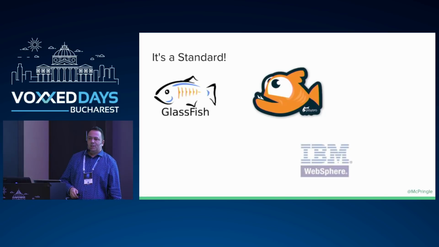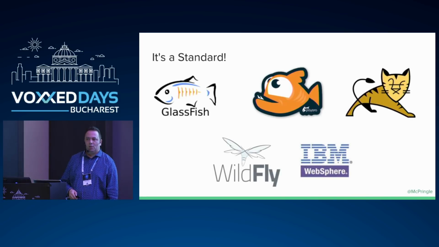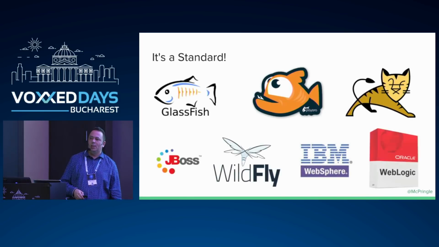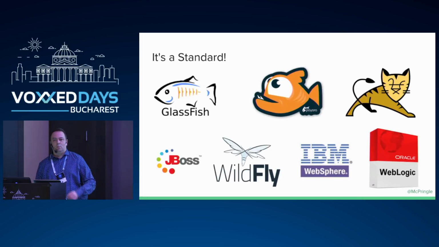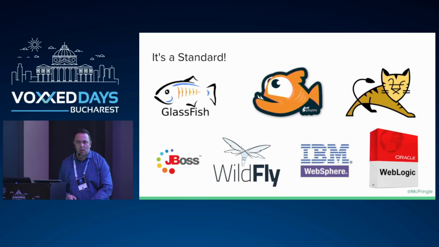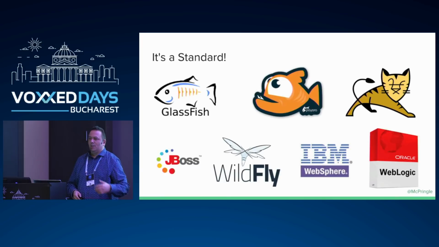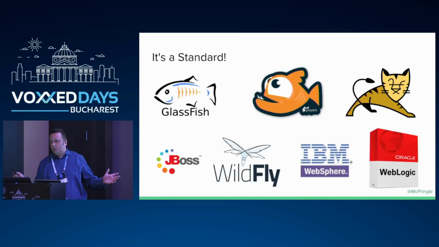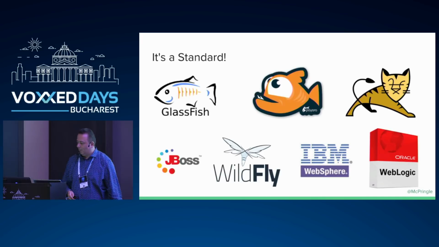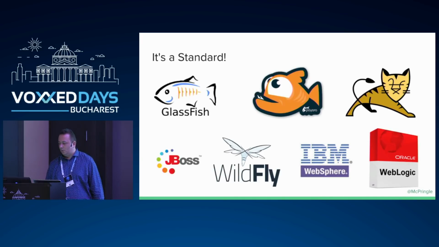And another nice feature is it's a standard. So if I'm not satisfied with my application server, with the vendor, or maybe updates are coming slowly, or there's an annoying bug which is not fixed fast enough, or whatever, I can choose between different types of application servers. And this is only a selection. There are much, much more. And most of them are open source or have open source possibilities.